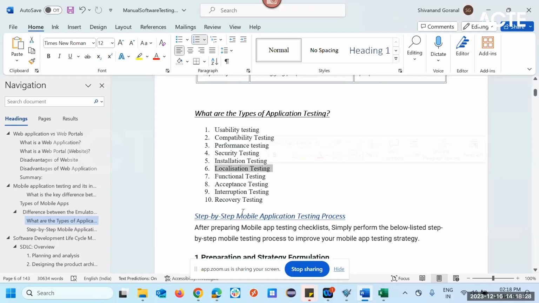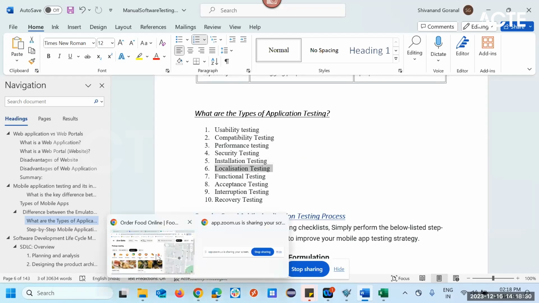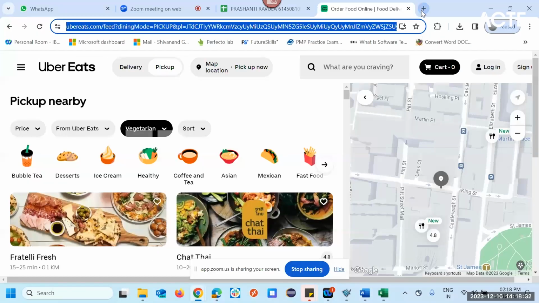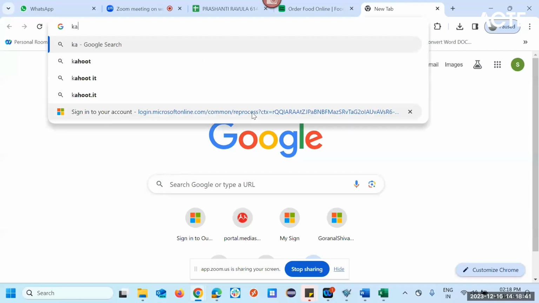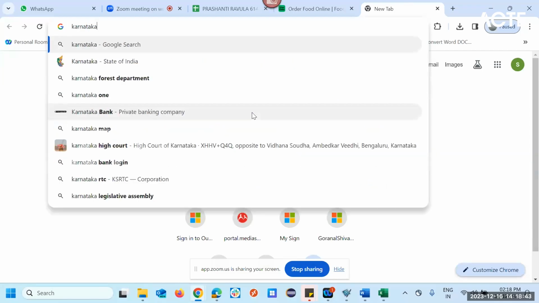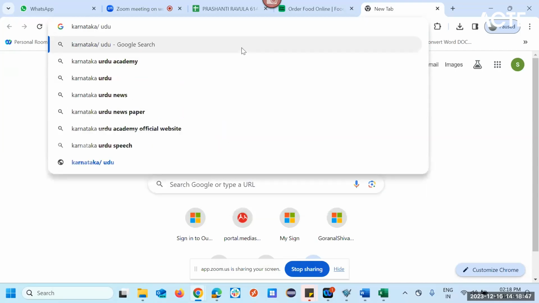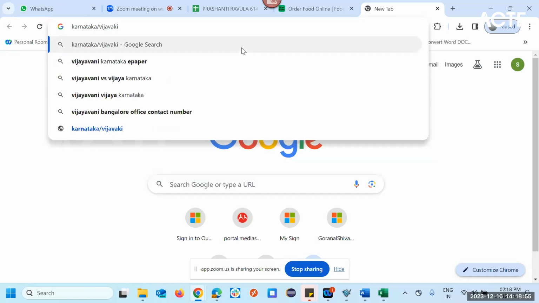Localization testing: some applications are developed only for a particular country or area. Let's say I'm from Karnataka, and I'm using local applications like Vijayavani, an e-paper.